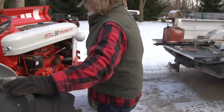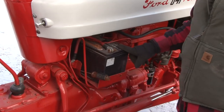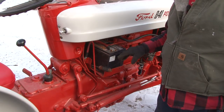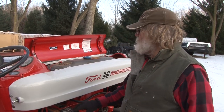Another thing, you want to take your battery off and take it inside. You'll get so much more life out of your battery if you don't leave it sitting out. Don't just disconnect it, remove it. Right. Remove the battery and take it inside. I highly recommend that you do that.